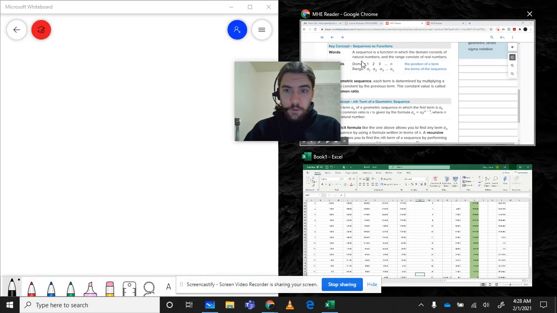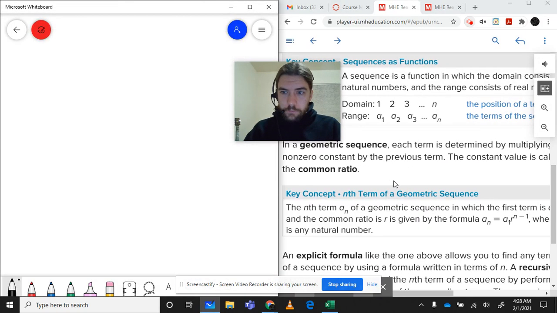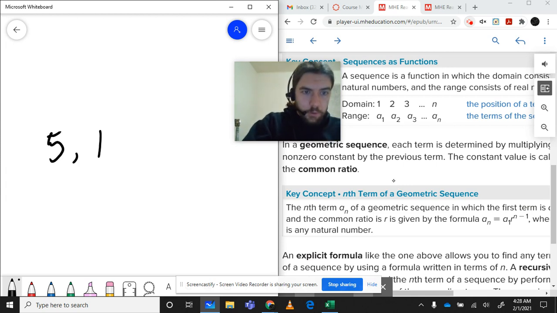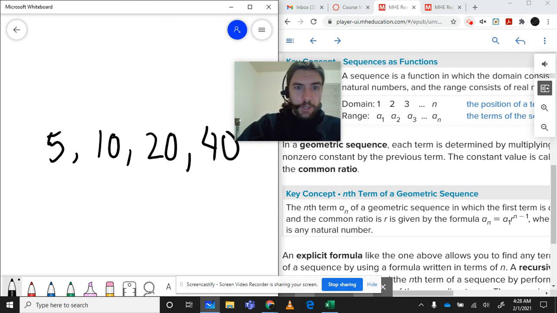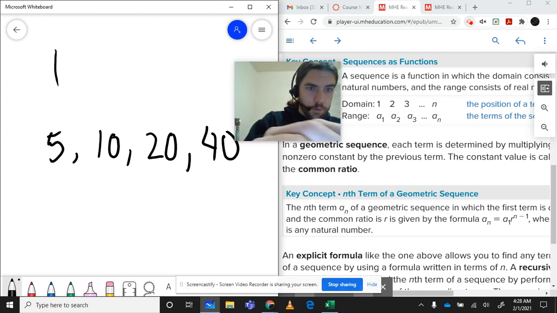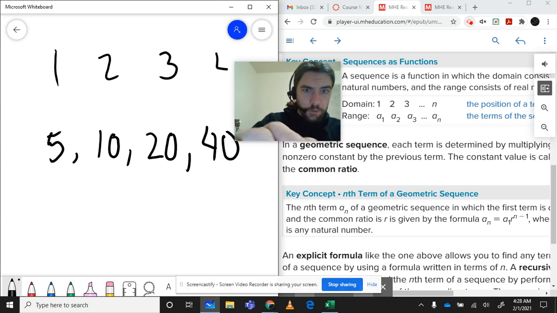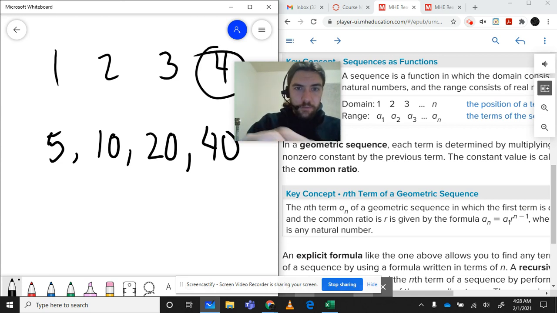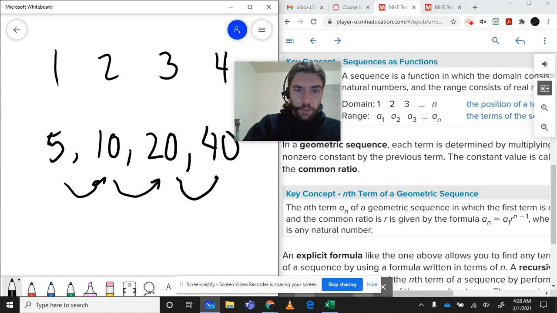Okay, and let me write out a little table. That'll kind of make more sense of this. So if we are doing 5, 10, 20, 40, if we are doubling each time, this is going to be my first term, my second term, my third term, my fourth term. If I want to get to this fourth term, the number of times I need to double is 3 times, right? I need to take 3 steps down this list to get to that fourth number. So that's where this n minus 1 comes from.